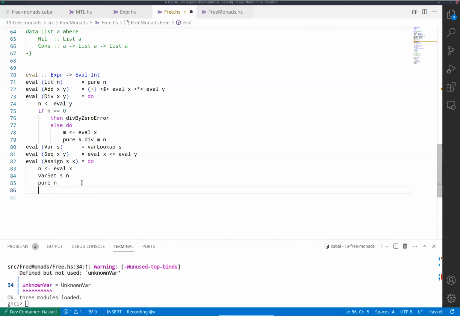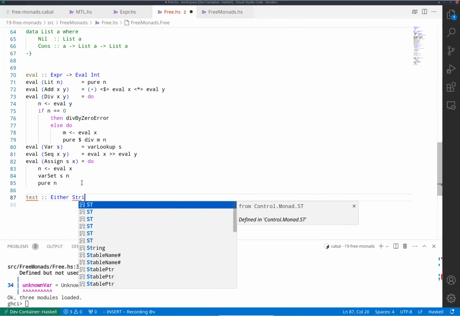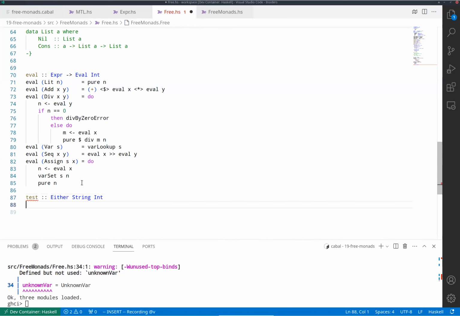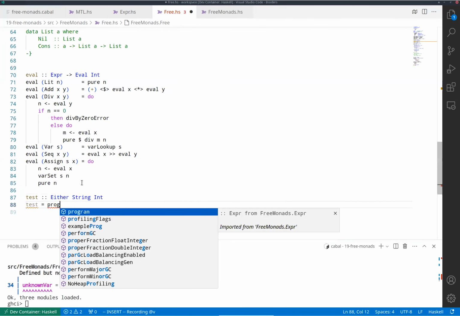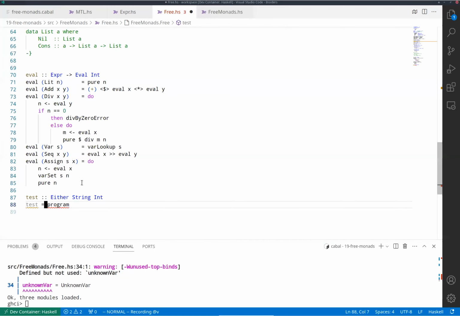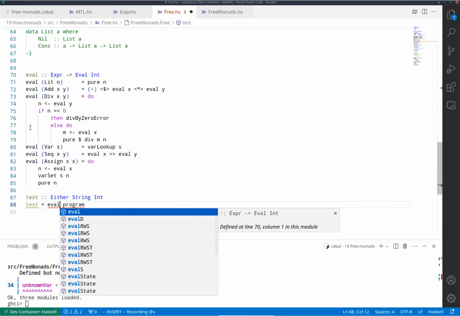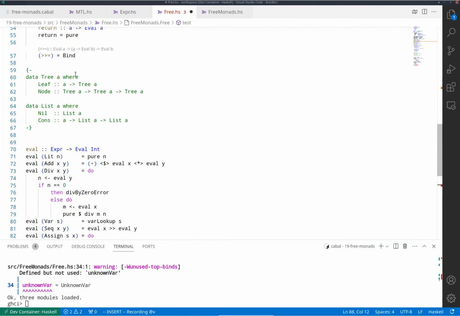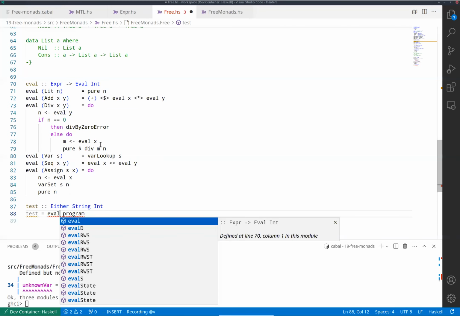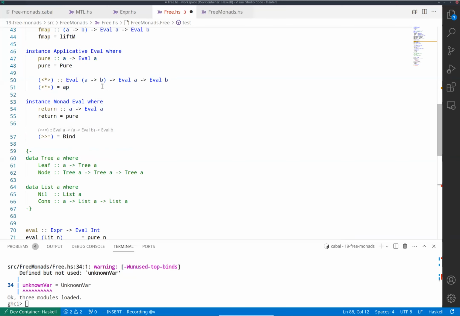So I can do test is either string int. I take my example program and evaluate it, and note that this eval is the one that uses the abstract eval type, so it doesn't have anything to do with MTL. So I get something of type eval int.